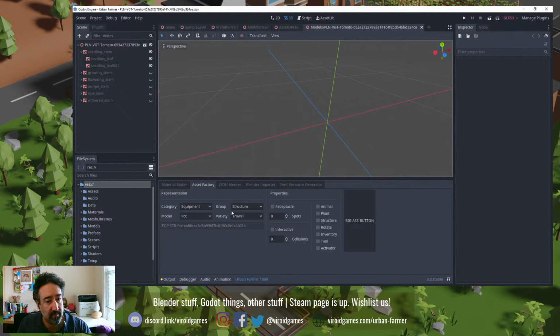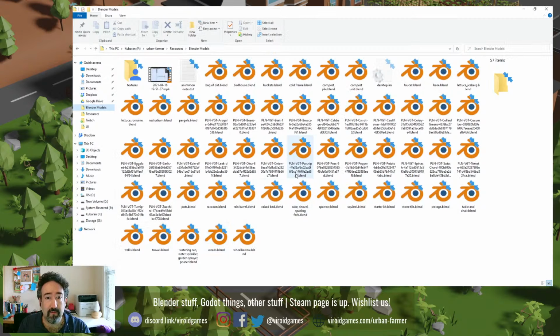Asset factory, equipment structure, it's a compost unit. This is the path EQP, STR, compost unit.